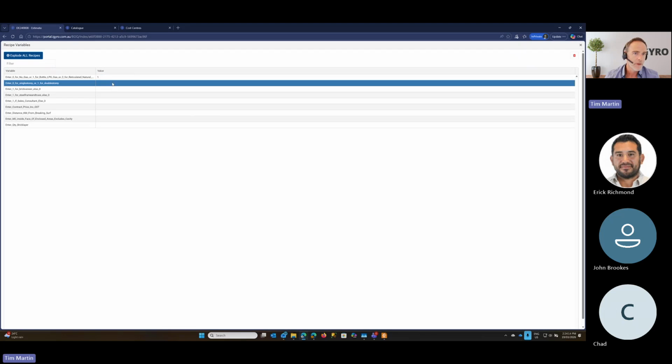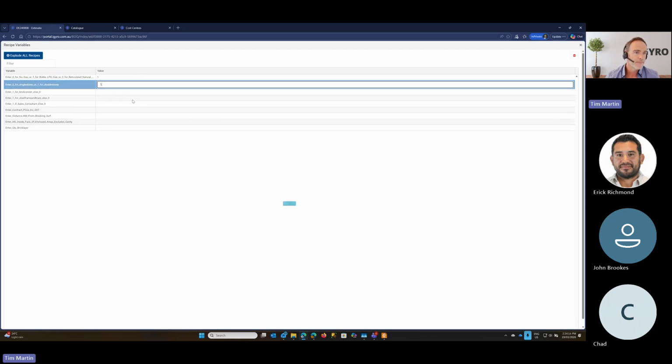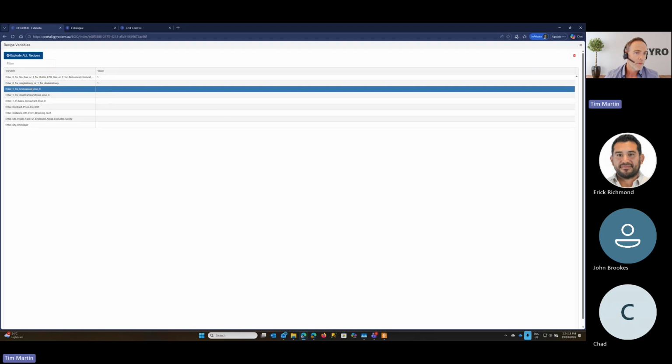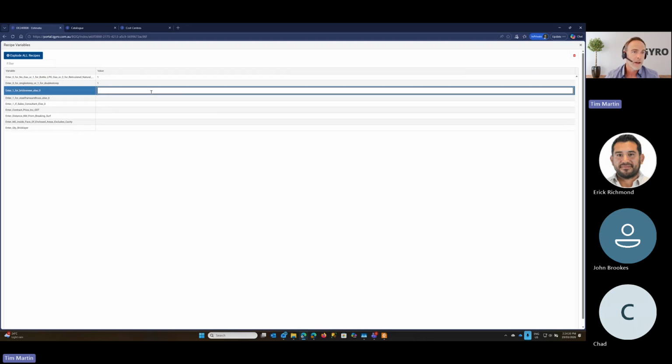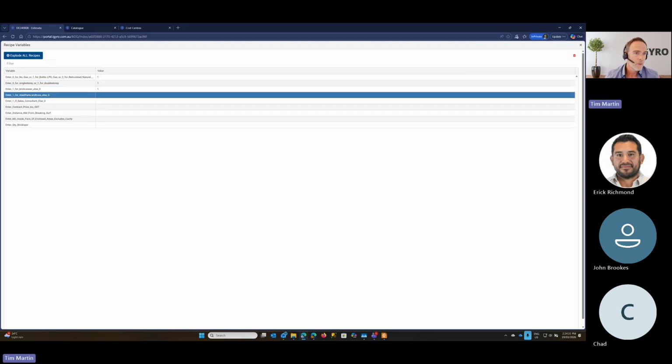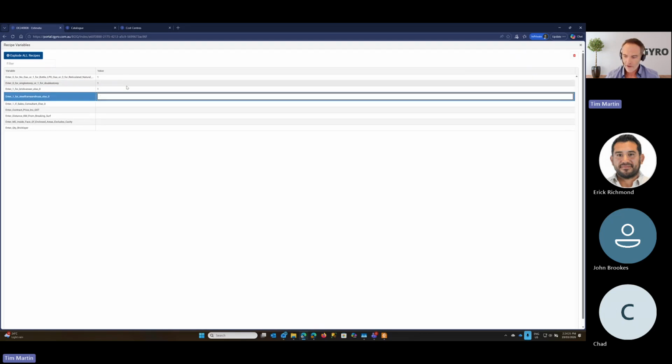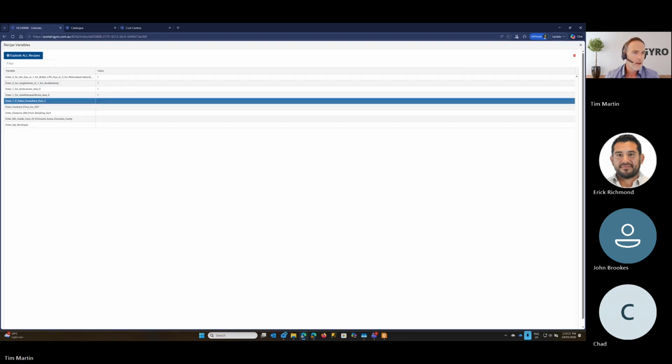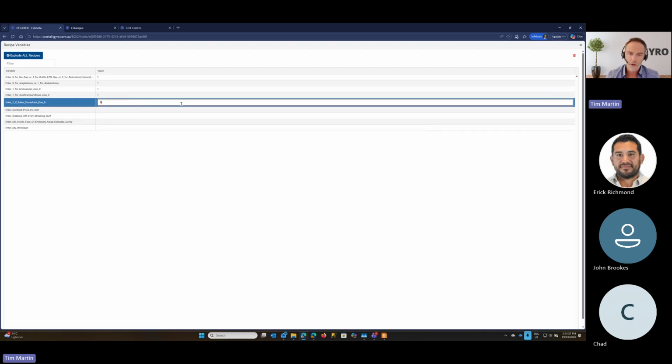Is it a single or a double-story house? We'll say it's a single. Is it a brick veneer or not? We'll say it is a brick veneer. 1 for steel frame and truss, yes. If it's a sales consultant, I'd imagine this one means if you've got a sales consultant that you have some sort of a commission fee that goes into this job as well. So no for that one.